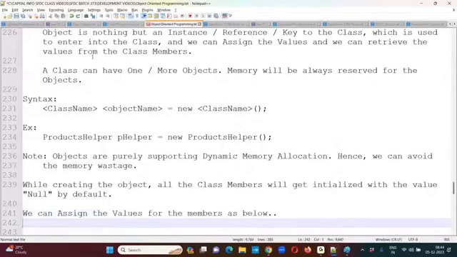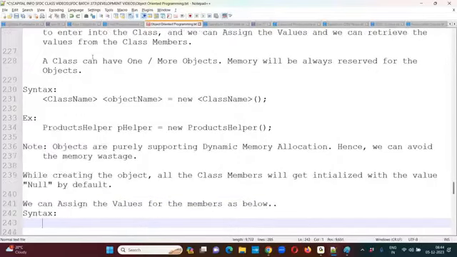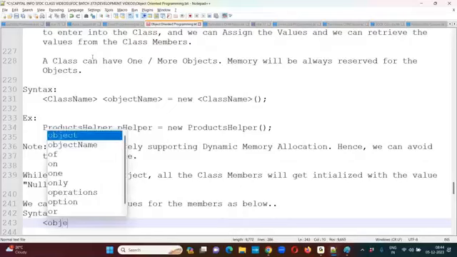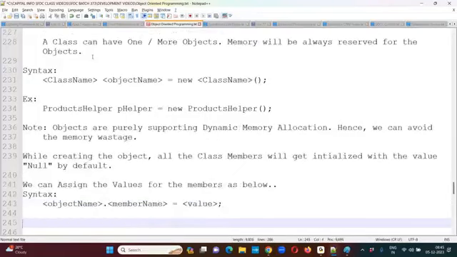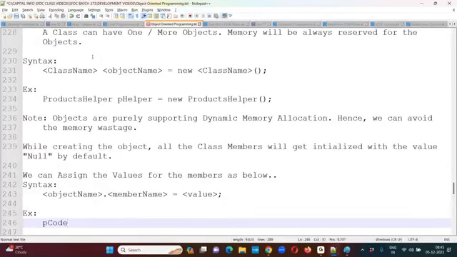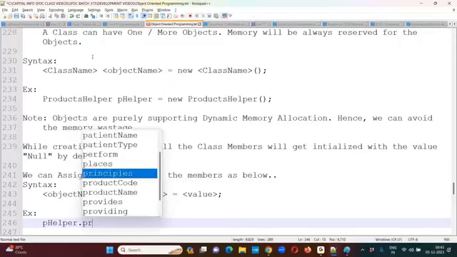Now, syntax. We can specify the object name dot member name equals to value. For example, p helper dot product code.